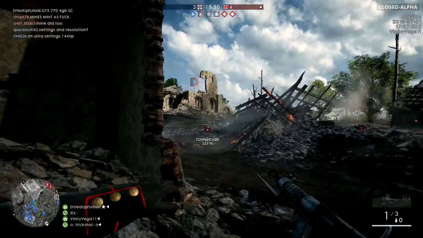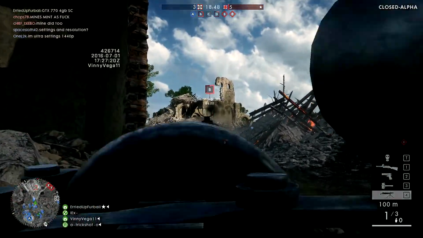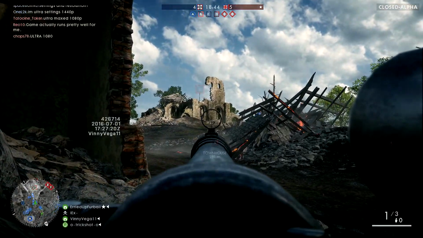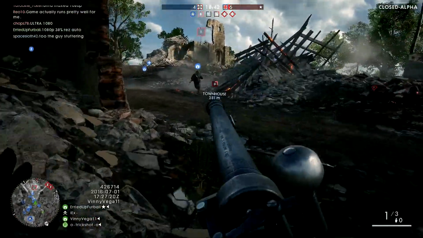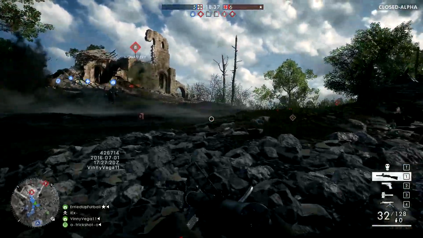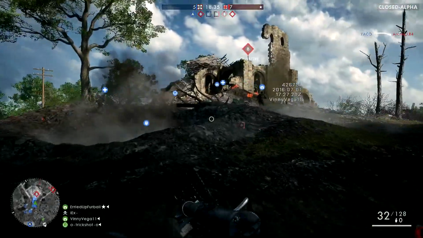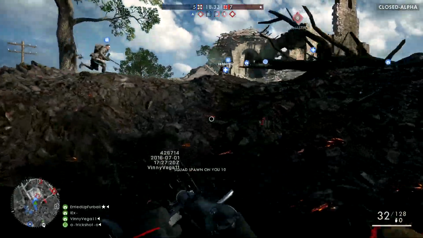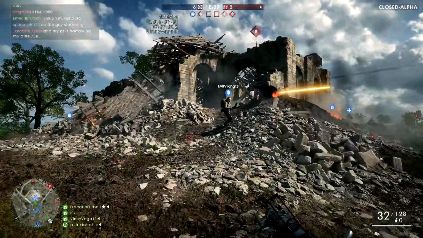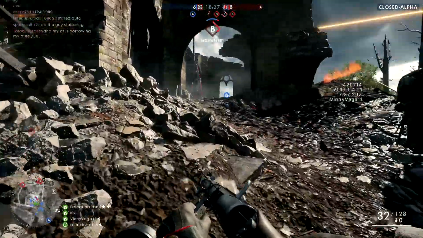The only map that's available for the closed alpha at the moment is St. Quentin's Scar, and if this is any indication of what the rest of the maps are going to be like, I'm very happy with the results. This is definitely a very healthy mix of close quarters, long range, and everything in between. In Battlefield 4, it mainly focused on medium to long range combat, and it didn't really have that healthy balance. And I feel like that balance is there in Battlefield 1.